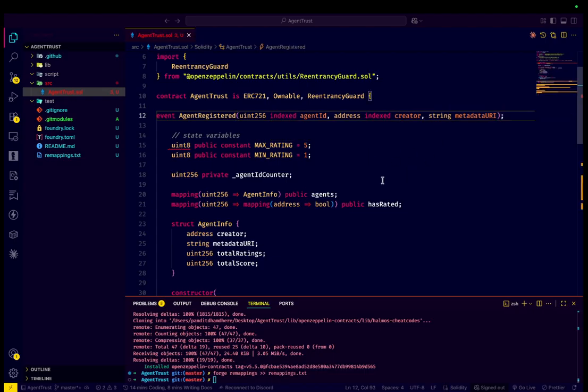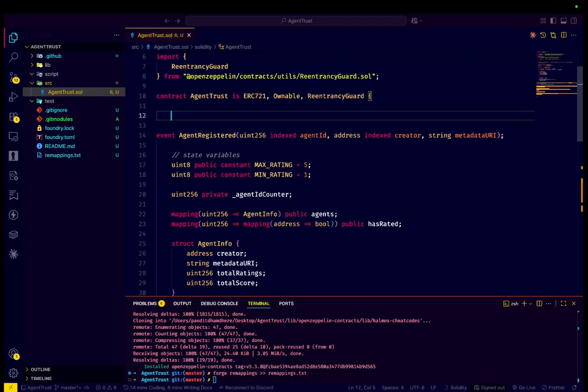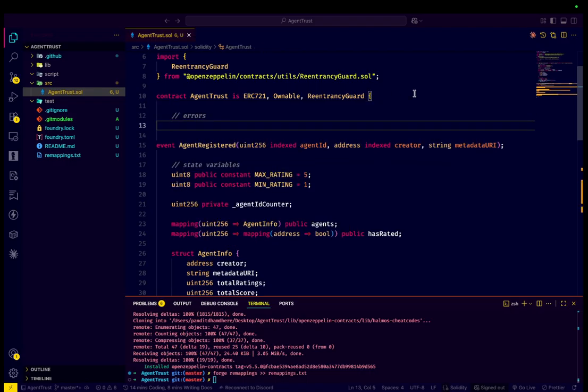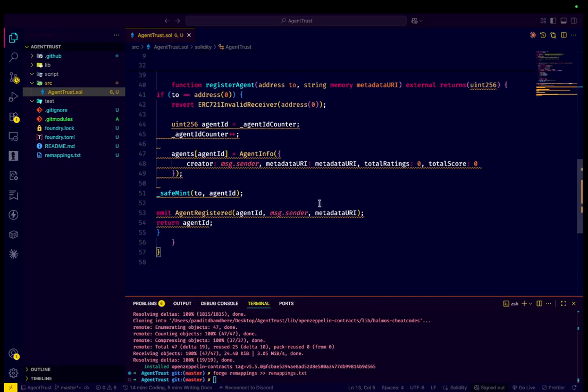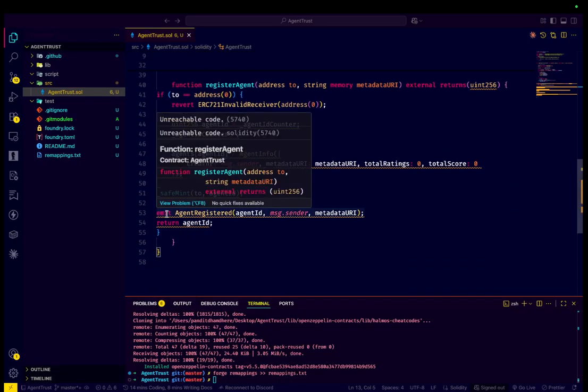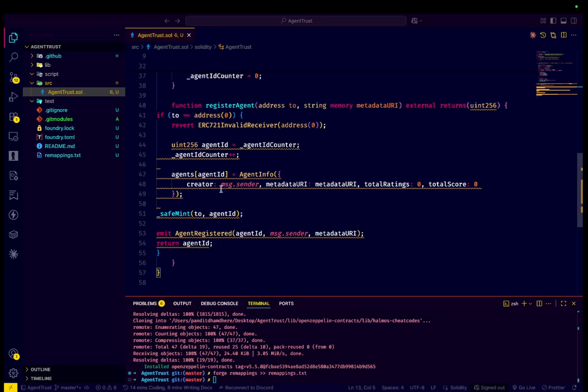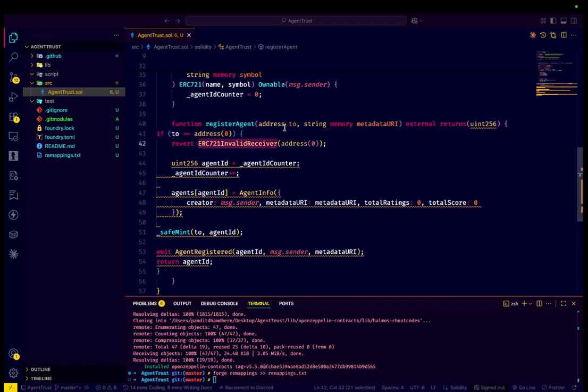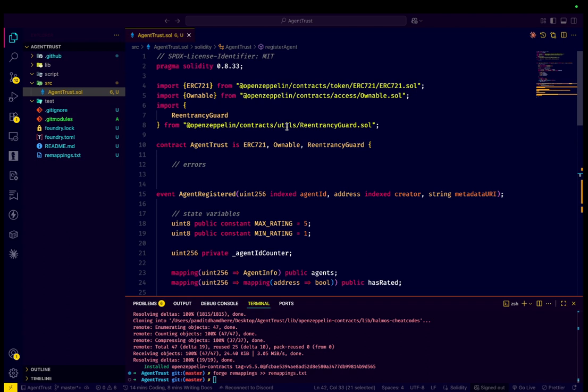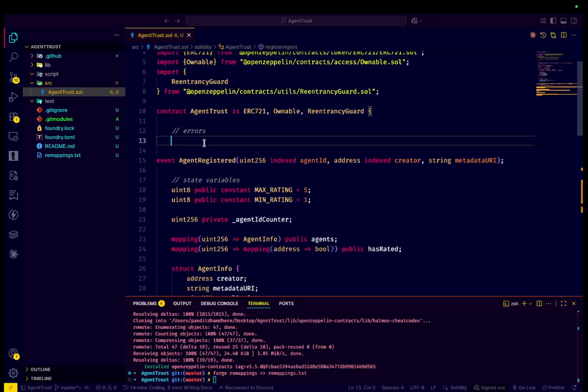There we go, and we also need to declare errors. So what is our error? Where is our error? Yeah, we declare this error here. Let's go down and declare the custom error ERC721InvalidReceiver.